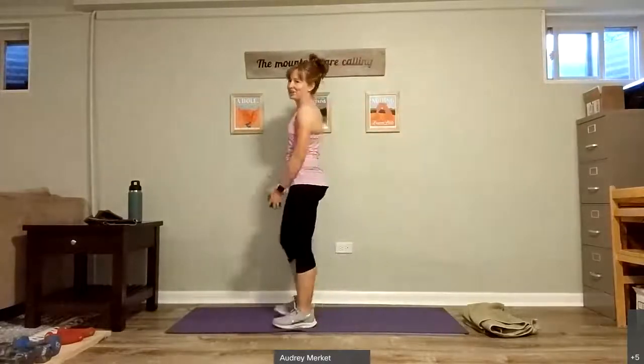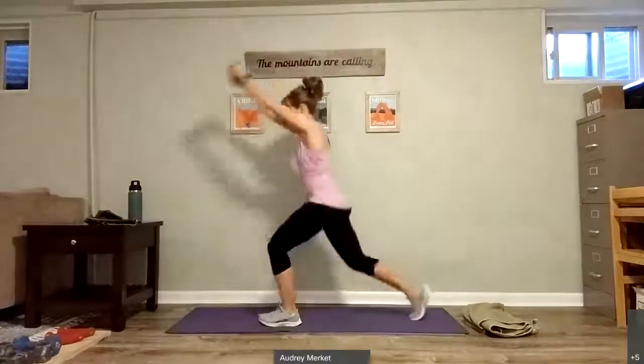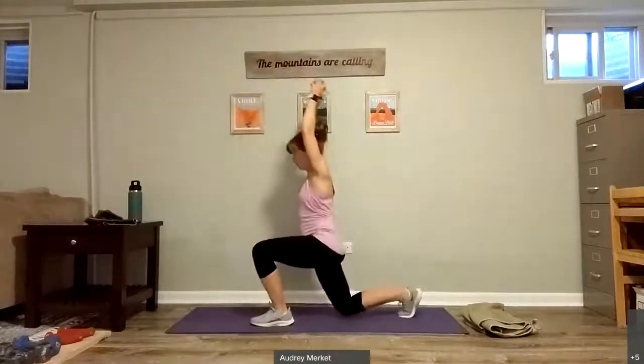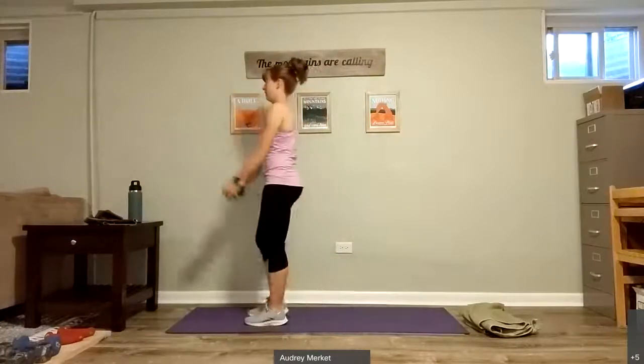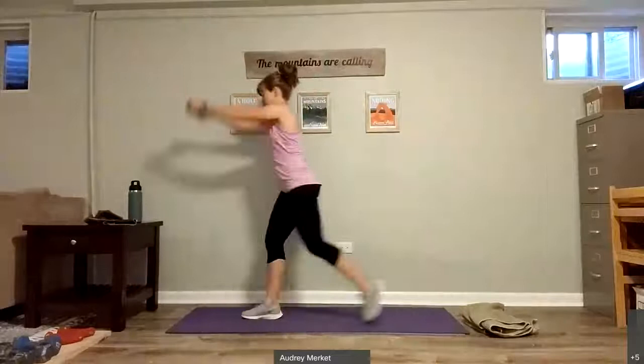So since we're alternating legs, we just have to do 14 each leg. So we'll do 14 arcs, okay? And then for the second set of 14, if you want, you can do bicep curls, and I'll give you the opportunity to grab a second weight, okay? All right, so we'll start with the arcs. Step back with the overhead, and then other side, overhead. Nice big step. You decide how low you're taking this. Stand tall. If you need to slow it down, take it at your own pace, you always can.